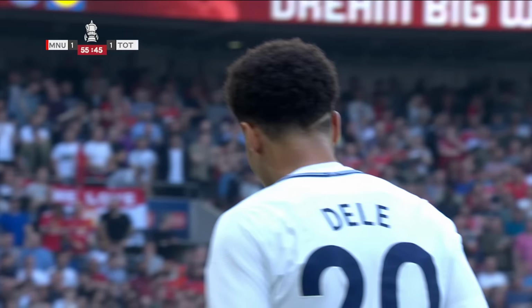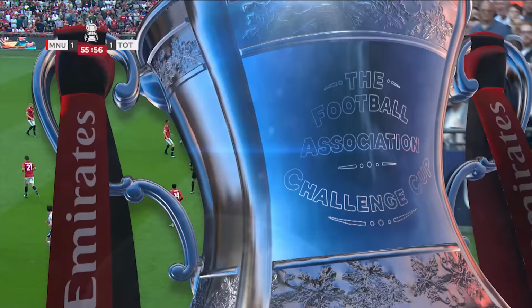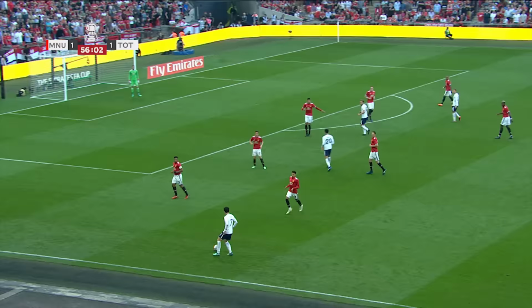Really well read by Jones. He had to be totally committed to coming across to make that interception. You can see, can Dele Alli get there? He makes sure that he makes it his. But for injuries, he'd be up around the 300 game mark for Manchester United and the 50 international mark for England, I'm sure, Phil Jones. Desperately unlucky.